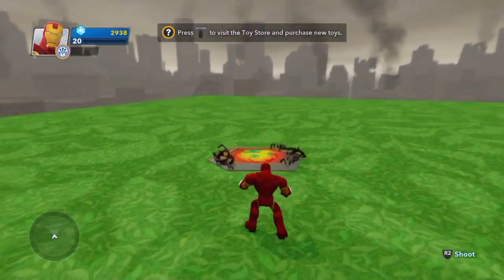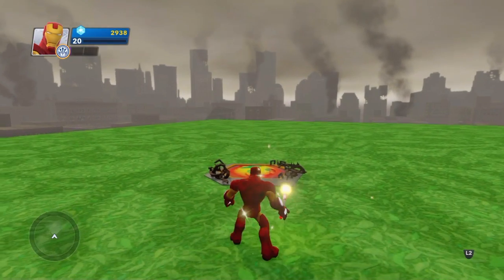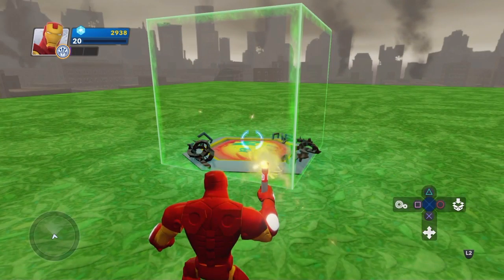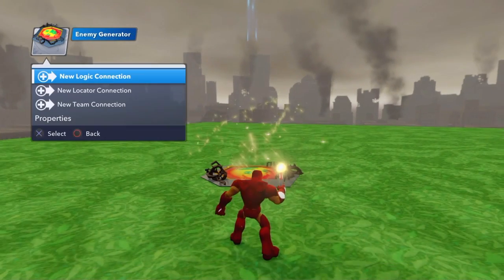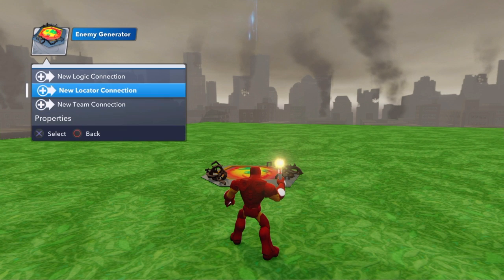Now, like I mentioned in other clips, this is where, the first time, if you get your wand out, press the L2 and select the item, it will show you the settings of that item. So we'll do square and look at the settings of this particular item. Now you'll notice we've got various options. We've got properties about the object.